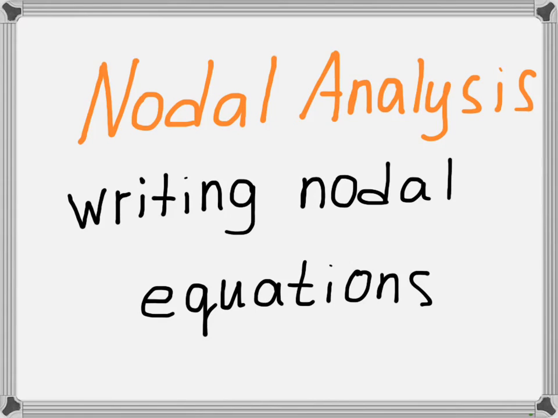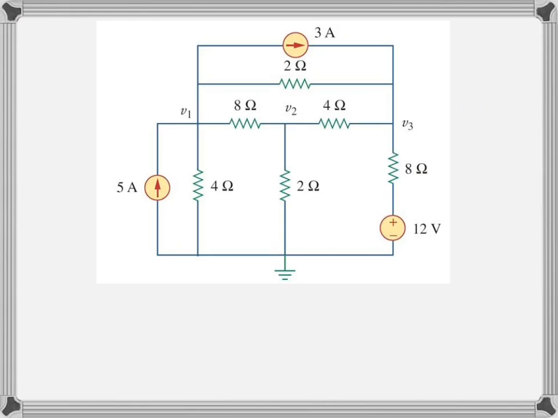So let's talk again about nodal analysis and how to write nodal equations. Now we'll be writing nodal equations for this circuit with three nodes, V1, V2 and V3. Looking at the diagram, it looks a bit scary, a bit complicated, but it's actually not that bad since you understand the idea of nodal analysis, and will be followed by the main steps in writing nodal equations.